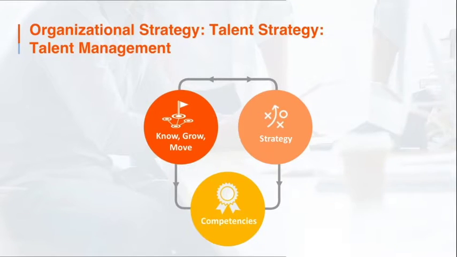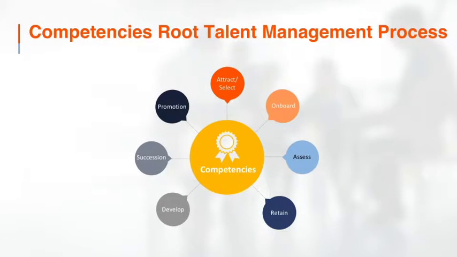To go to the next slide, there's a very simple and probably highly recognizable example of that process. So here's what we're talking about. Competencies root into the talent management process. So if I've articulated a competency model that reflects my organization's strategy, right? So I look at these 10 or 12 and I say, if these 10 or 12 competencies show up in a significant way in our organization, we have confidence that we'll be able to achieve our strategy. Then you tie in talent management process into that competency model.